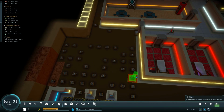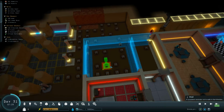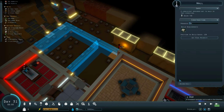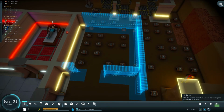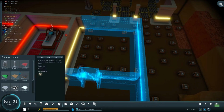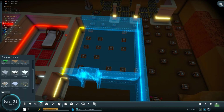So a recreation room. And it looks like we don't have much that we can actually put in one. So we don't need to make this uber big or anything, I don't think. And what we could do, we'll move the door to there. We'll put a door in here. Excellent. Door. And what was it? A recreation floor. Excellent.